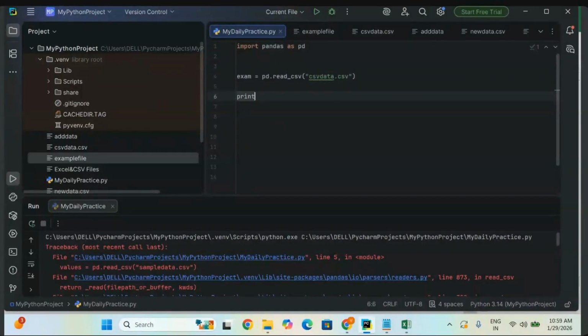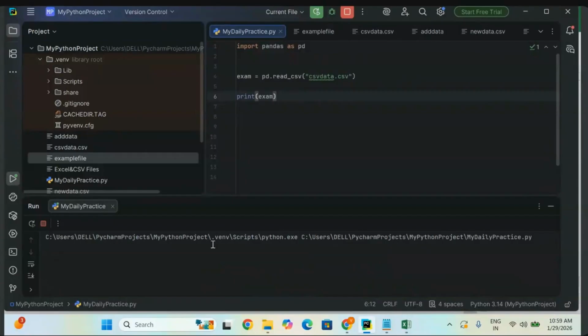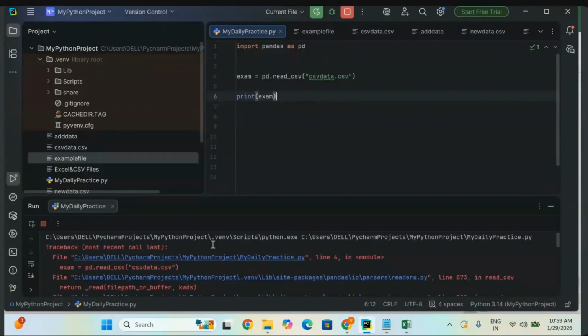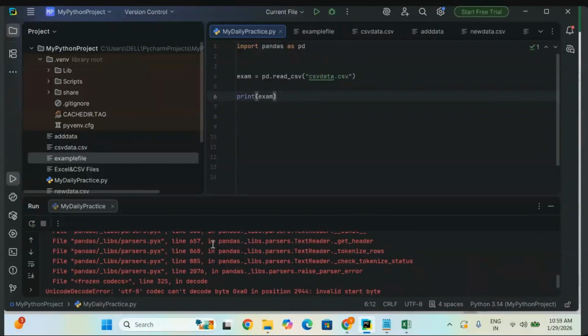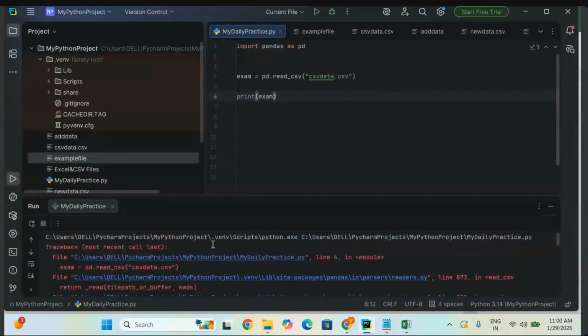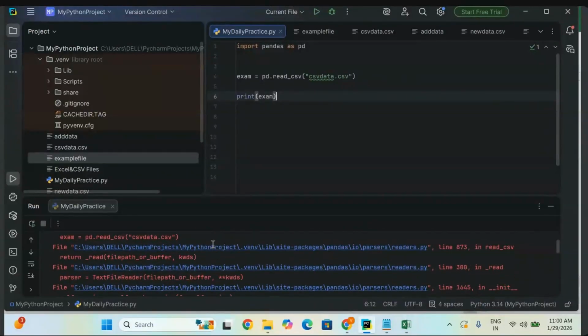Now let's check, go print. Text reader, get header. Let me give here the dot header.